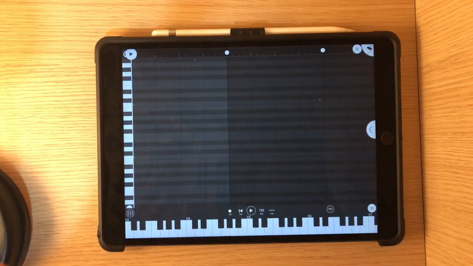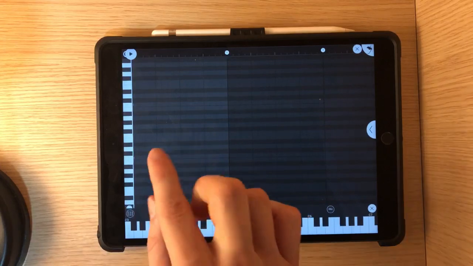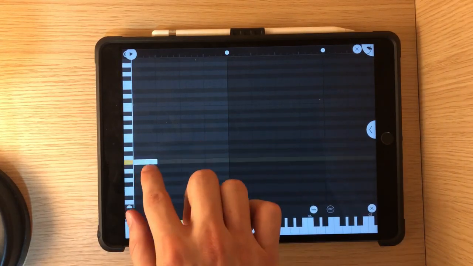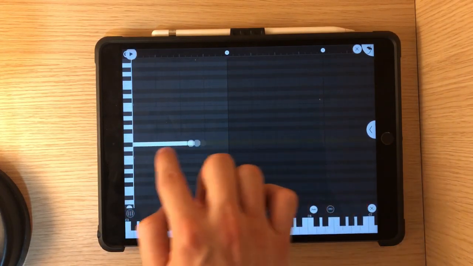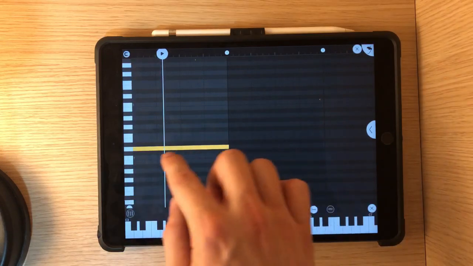It gives you piano roll here. You have this section here, it's the piano roll, so you can see what notes are which here. But then also what I really like about it is you can tap and add a note in, change the duration of it. So it's really cool that way.